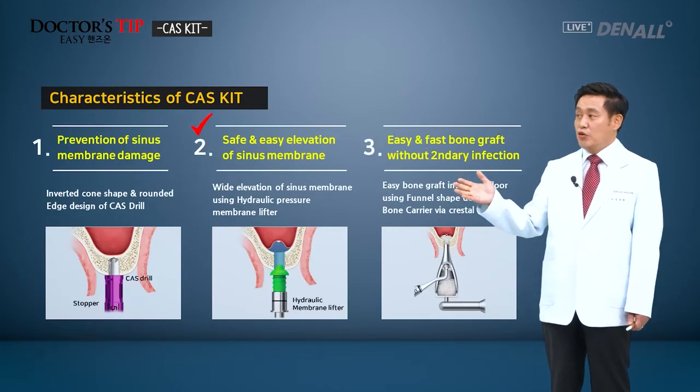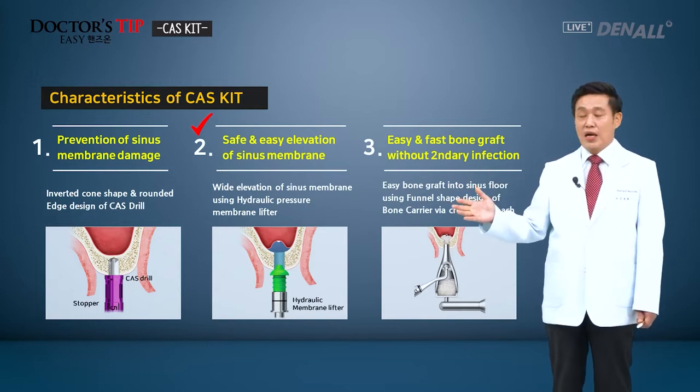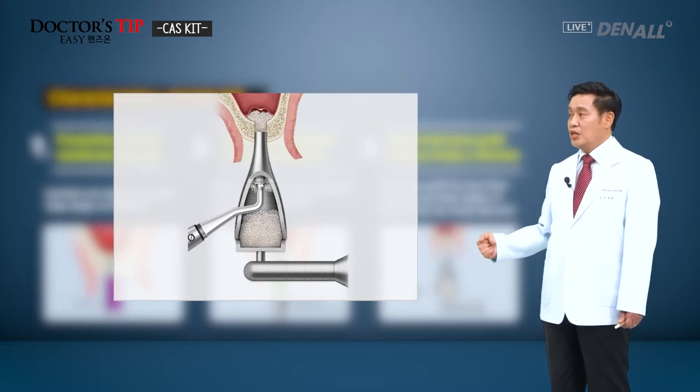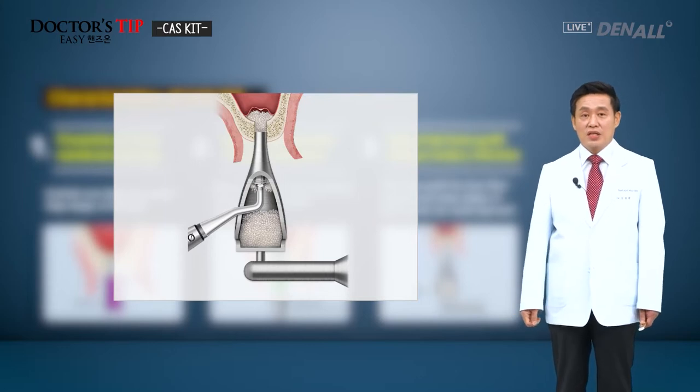Secondly, hydraulic pressure is used to safely and easily elevate the sinus membrane. The hydraulic pressure tool is included. Third, bone carrier and condenser can be used. The crestal approach can be used for the bone grafting in the sinus. The bone graft can be prevented from being contaminated by saliva and others, so secondary infection is prevented. Bone graft can be easily done over the sinus floor using the bone carrier and the condenser.